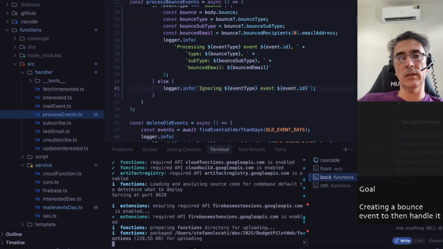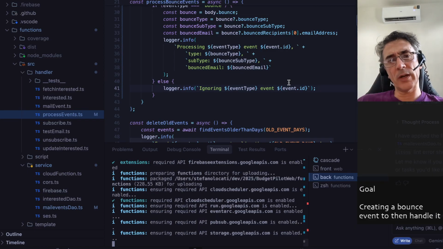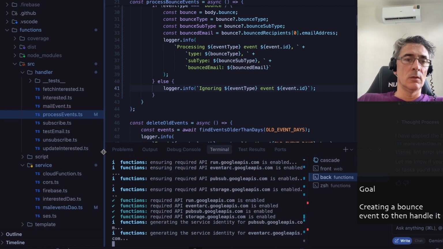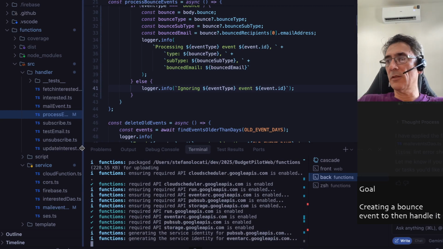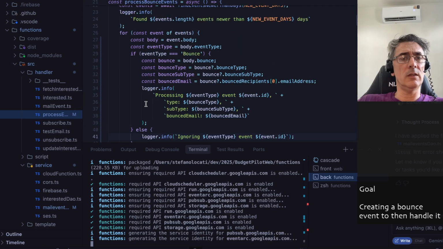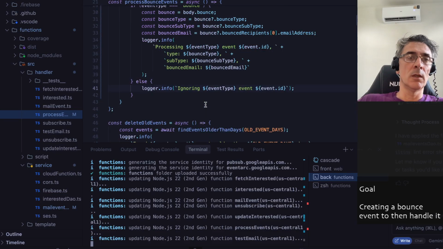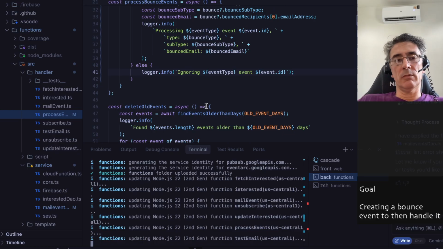I don't really care, because whether it's in the suppression list or not, I extract the bounced email in the same way. So okay, let's wait for deployment. And once it is, oh, actually, I didn't need to deploy. I could run the local version. All right, let's wait anyway.